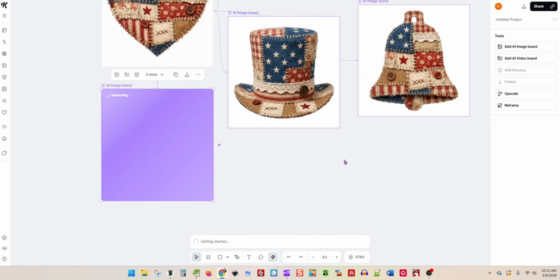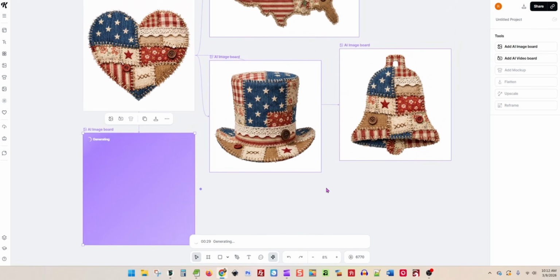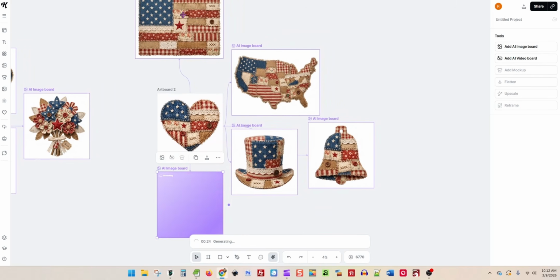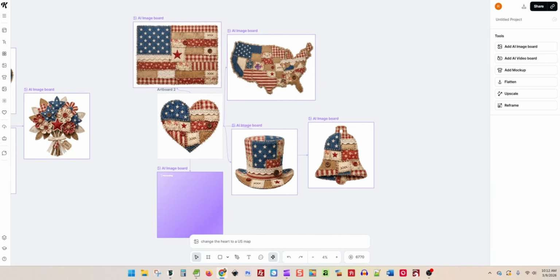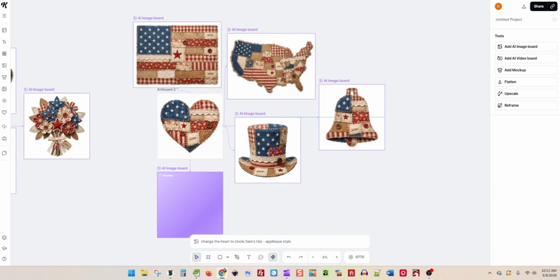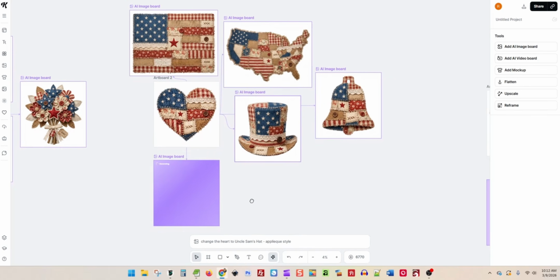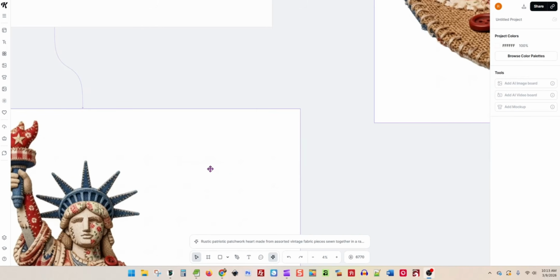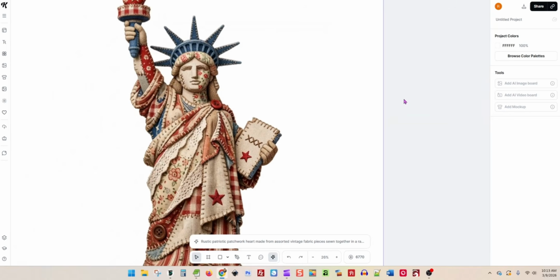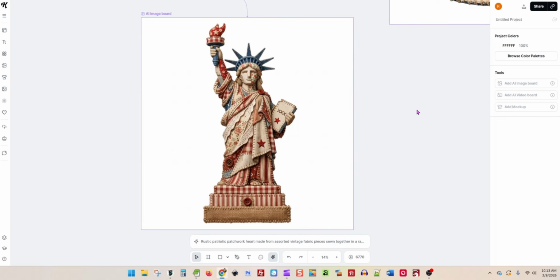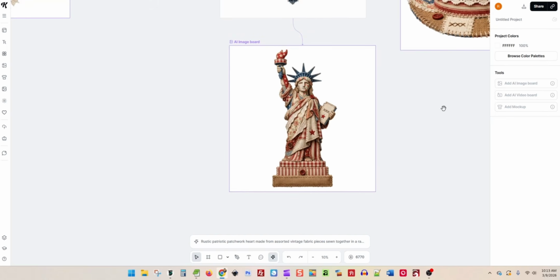Or even some fireworks, maybe. You know, it would be completely up to you what you do. This is just what I chose for my mini bundle. You could put whatever images you wanted in your own. So let's just wait for that to generate quick, and then we'll have a look. Okay, so now our Statue of Liberty is done, and that looks pretty good. That looks better than I thought it was going to. So you could absolutely keep that as a design, and that's something definitely different.